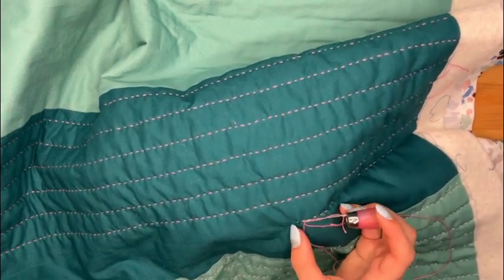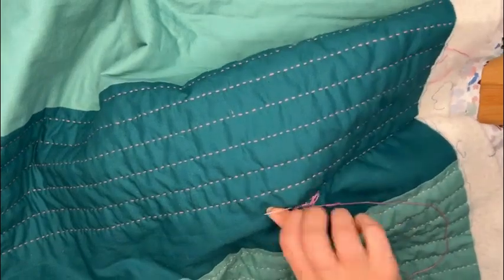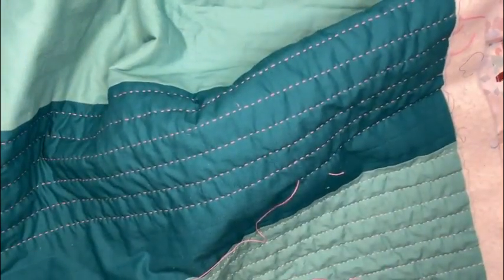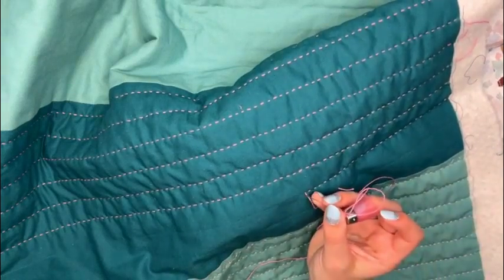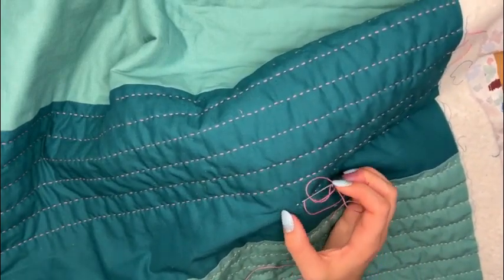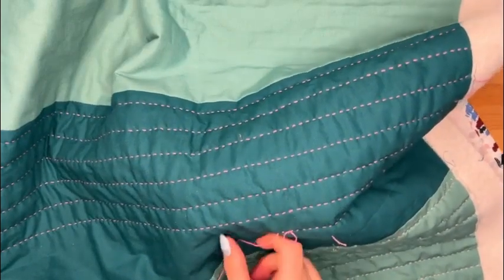I'm using this thimble on my middle finger to kind of rock the needle back and forth, and that's how I'm loading the stitches. I have my other hand on the backside of the quilt so I can feel when the needle comes through, which, yes, means every stitch I make, I am poking myself with a needle. You get used to it. But that ensures that the needle's gone all the way through the quilt, so your quilting actually works, and so it looks pretty from the back, even though it doesn't look as pretty from the back.